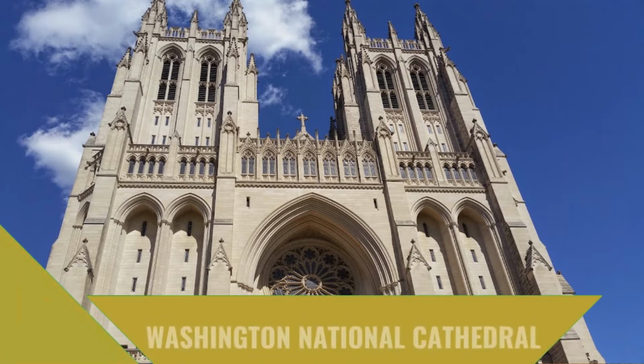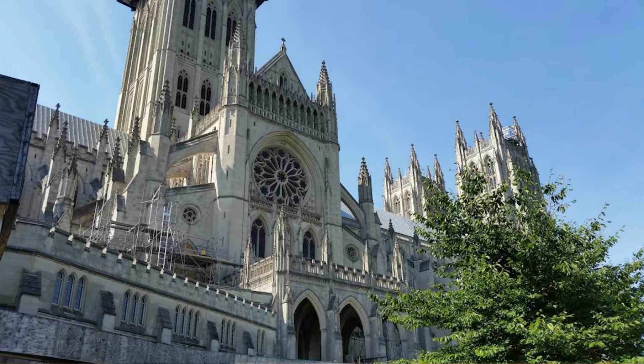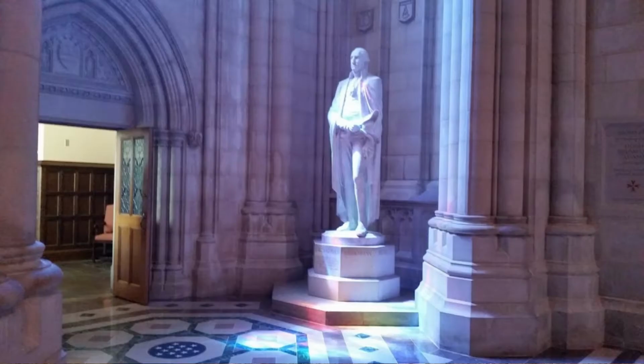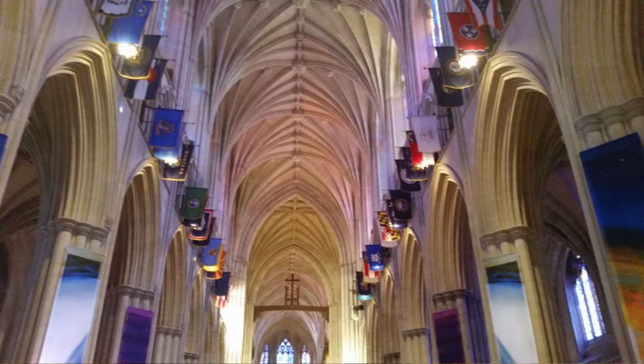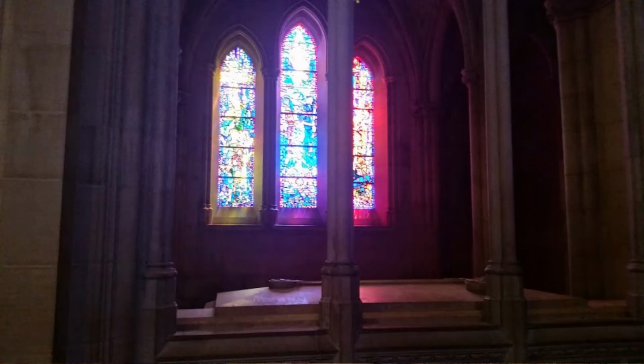So first on the list is the Washington National Cathedral in the nation's capital. The cathedral serves as a spiritual home for America while paying tribute to America's history and values. So the cathedral, it's filled with all these memorial bays to commemorate presidents, leaders, and events of national significance. There's a bronze statue of Abe Lincoln with a fluorescent set of pennies. There's all 50 state flags draped along the nave. And there's also stained glass windows that commemorate everything from creation to man's first landing on the moon. The tomb of Woodrow Wilson, former president, also resides inside the sanctuary.